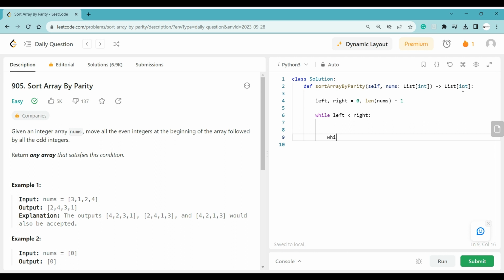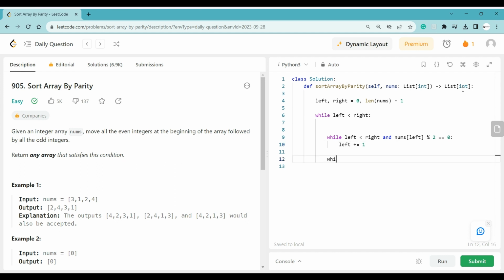Then, while left is less than right, and this left element is even, we move on. To check if an element is even, we take it modulo 2. If this equals 0, then it's even. Then we move left by 1, because if it's even, we don't want to shift it to the right. It's okay where it is.